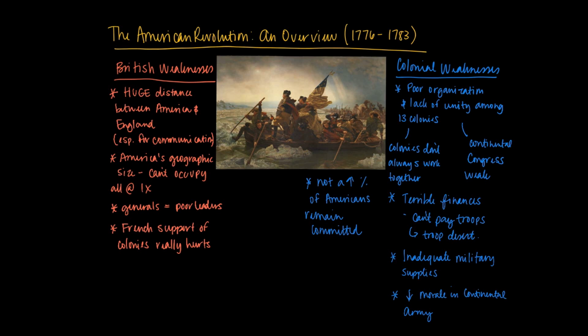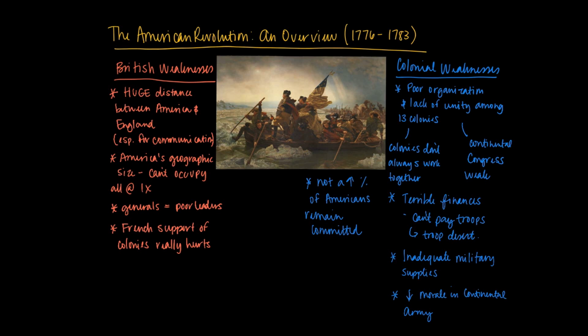The Continental Congress is very weak, and for most of the war, they function without a constitution, which makes them weaker. Finances are a real problem for the Americans. They print paper money to the point of it being worthless. They have trouble paying the troops, and many soldiers desert because they're not getting paid and they have to figure out how to support their families. And our numbers are already decreasing and low, so this is a real problem for them.